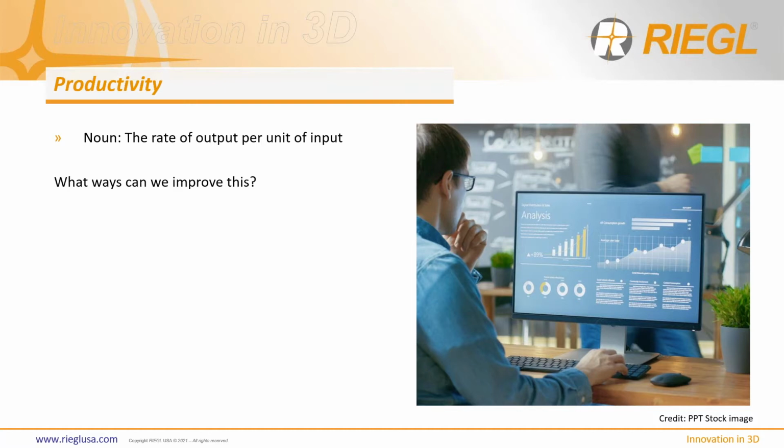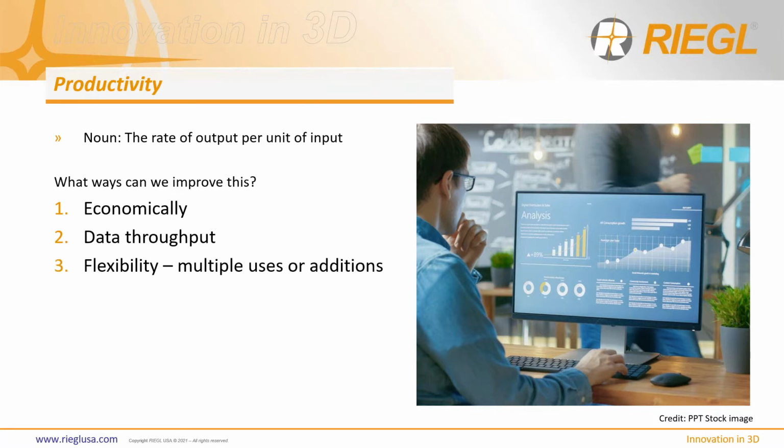Well, I'd like to say there are three ways we can impact this. One, through economical nature, such as the cost of a sensor, through ways of increasing time, lots of different ways in terms of the money equation. The other way is, of course, through data throughput. So straight up make things faster, right? We can do a lot of things to make the back end faster, perhaps. So we'll take a look at that. And finally, we have some ability to provide multiple uses for the same system, whether it's using it on different platforms or using it for different jobs, having the flexibility on cameras, things like that. That's what I'm talking about with flexibility. So let's first embark on our discussion of how we can affect improvement from an economical standpoint.